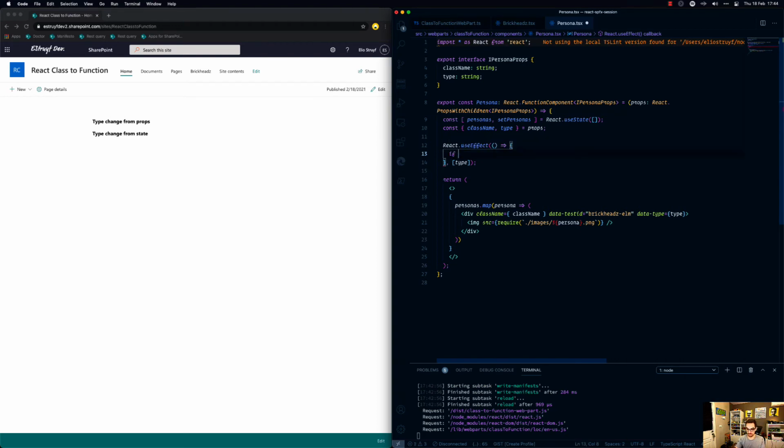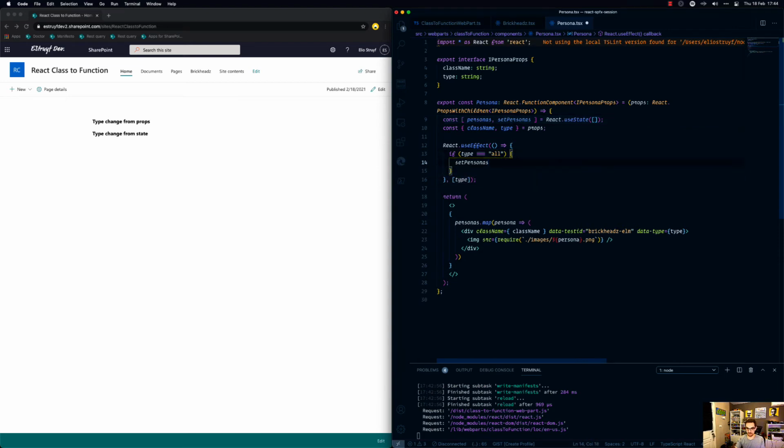So here I can do if type equals to all, then I want to set my personas to, and let's do boy 1, boy 2, and I see that I'm missing some things here, and I'm going to do the same for girl 1 and girl 2.